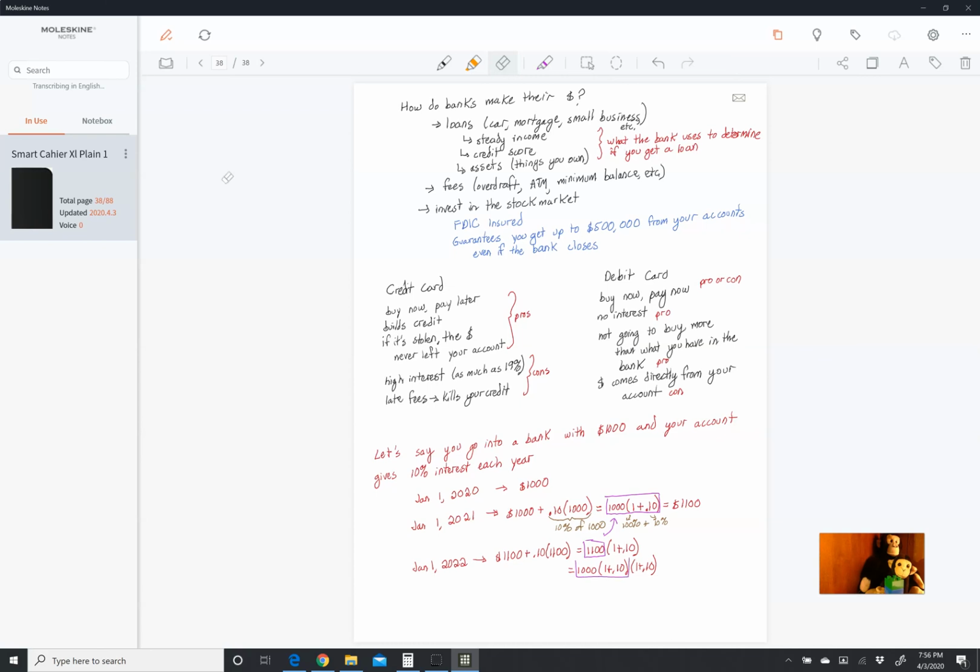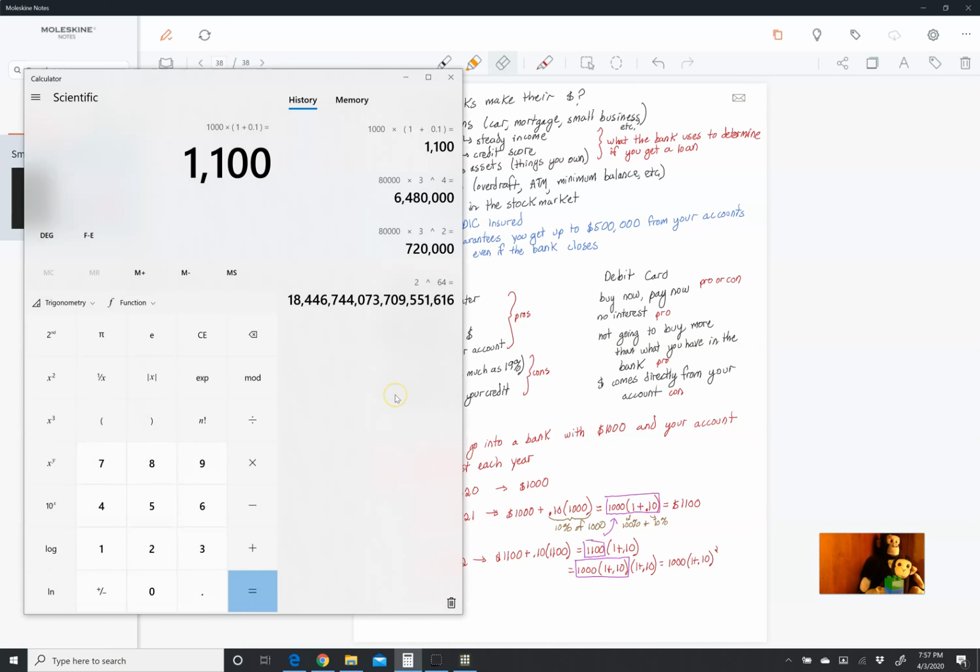This that I'm boxing right now is $1,100, so it's the same thing, right? All we did is we replaced the 1,100 with this here. And the reason why we're doing that is you can see that we're taking the original amount and we're multiplying by 1 plus 0.10 twice. Now we have something exponential. So after the second year, we don't have to calculate this all the time. This is the same thing as 1 plus 0.10 squared.